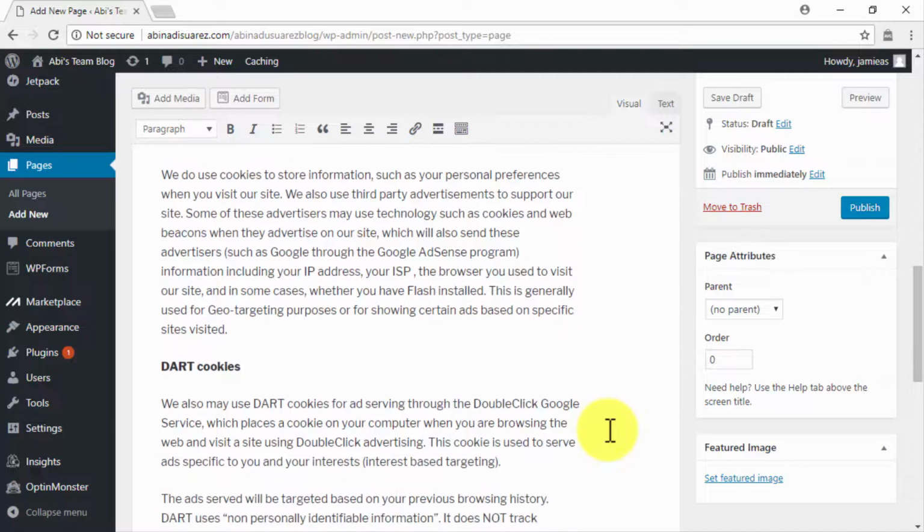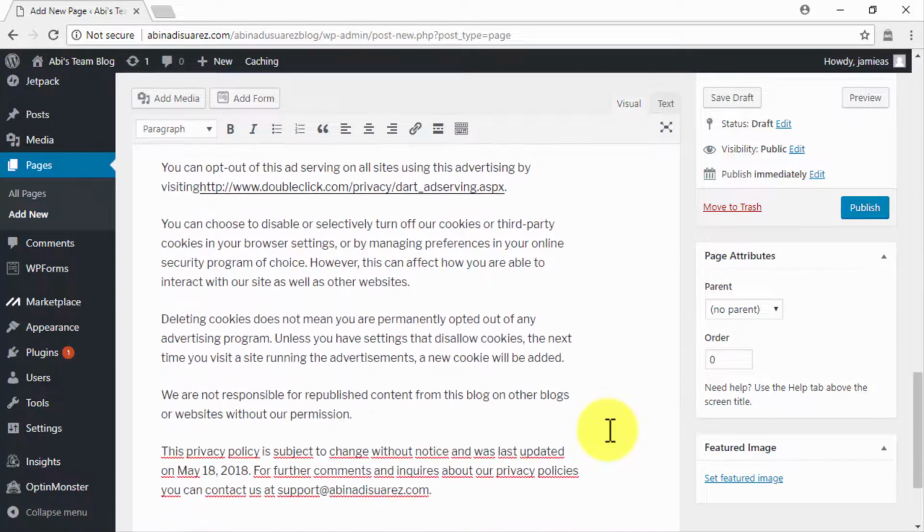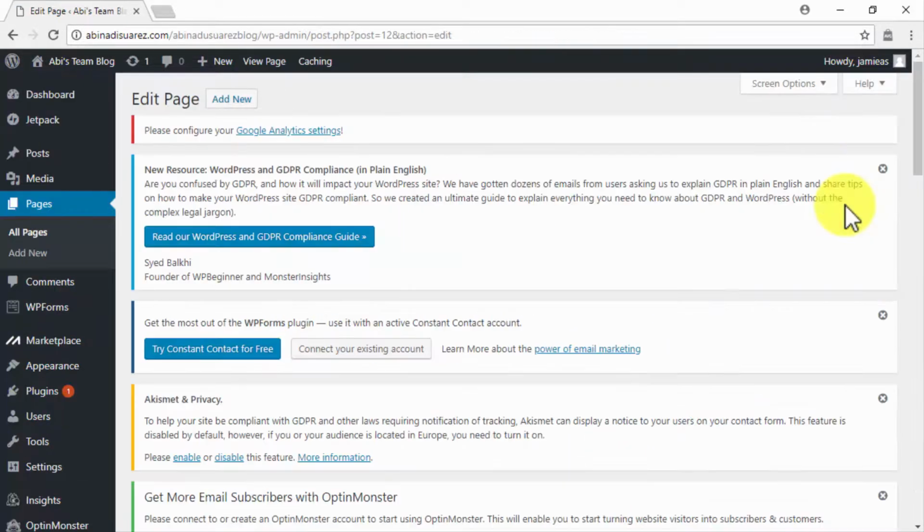In our case, we are only going to specify AdSense as our monetization program, and cookies as a tracking method that the program uses to track a user's browsing habits. The third element is a clarification to users stating that they can opt out of the program and stop seeing ads if they wish to. In our case, we're going to tell them that they can opt out of the program by visiting the ad platform's website and by disabling cookies on their browsers. Lastly, you'll have to add the date when you last updated your privacy policies and a contact email in case of inquiries. Once you are done creating your privacy policy page, you'll simply have to click on the Publish button to continue customizing your site.